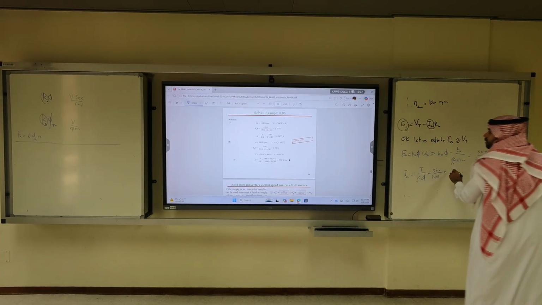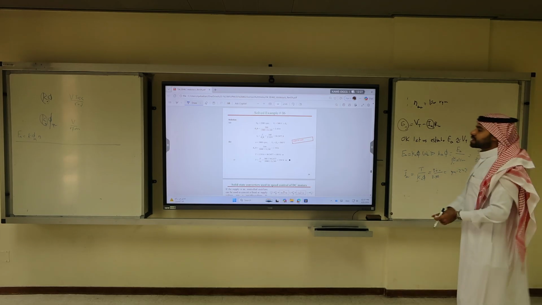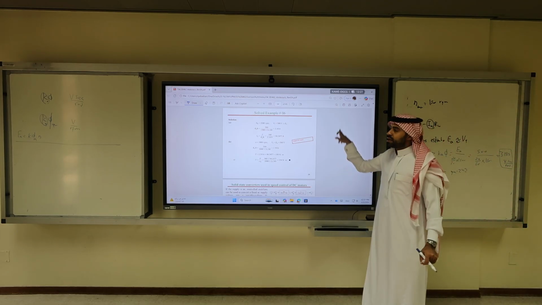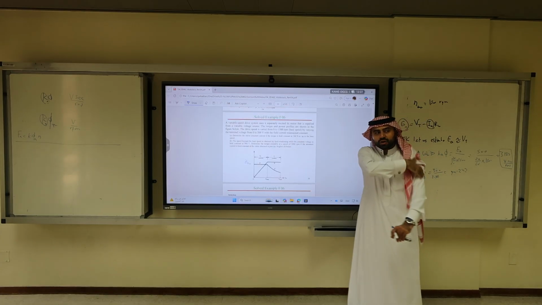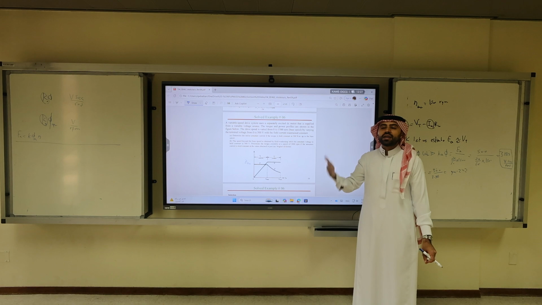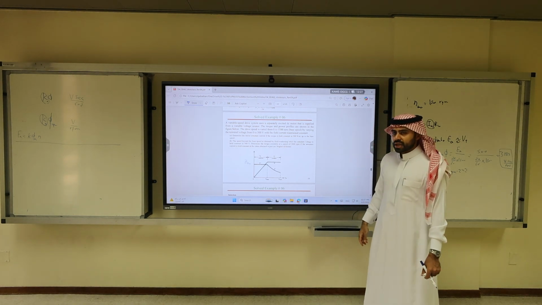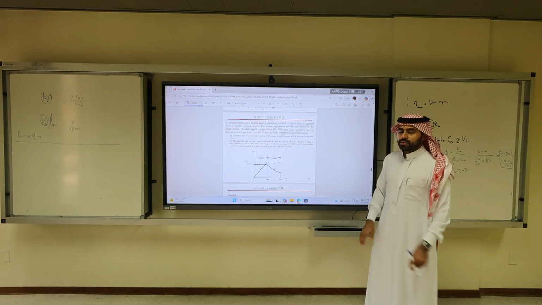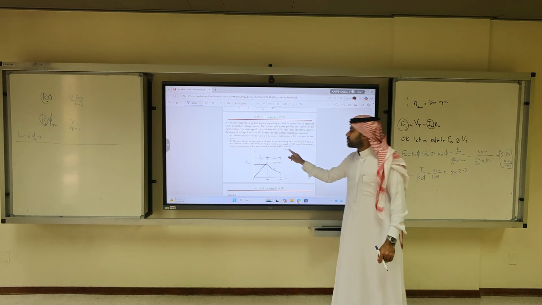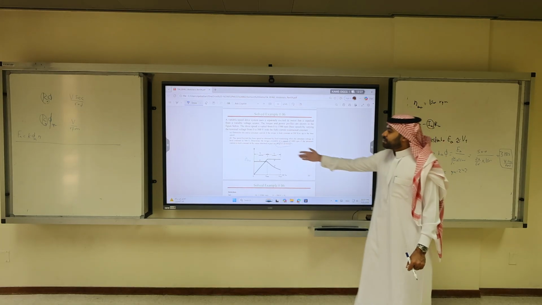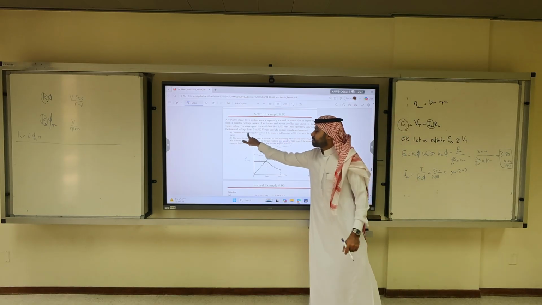94.227. Now, I forgot to mention one important thing: you see this red box, neglect all losses. In the question, he said neglect all losses. So one of the losses you can neglect is rotational losses, which includes Ia Ra at no load. So you can estimate Vt to be equal to Ea because of this statement, neglect all losses. Okay, so now we found Ia.